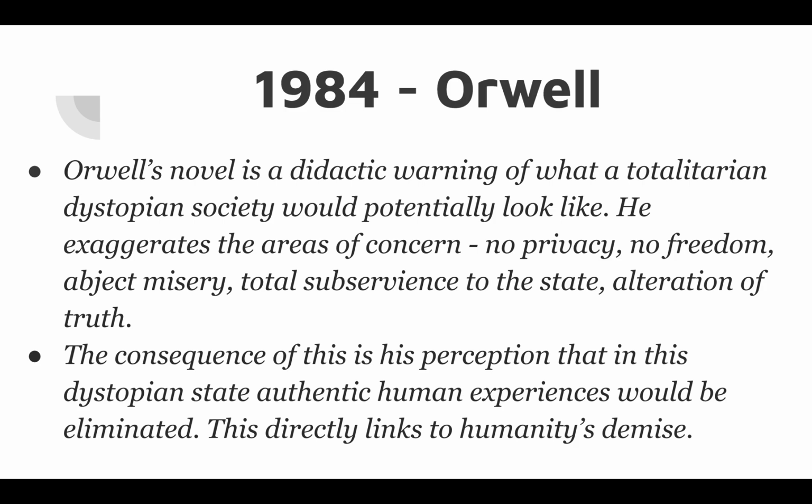So let's have a look first at it as a didactic text, basically saying, look at what it could be like if we had this totalitarian dystopian society. And the exaggeration that he makes is no privacy, no freedom, just an abject misery and total subservience to the state and this alteration of the truth.